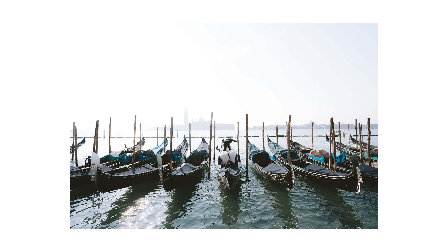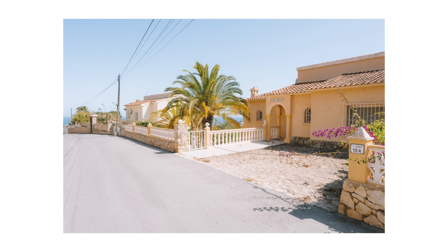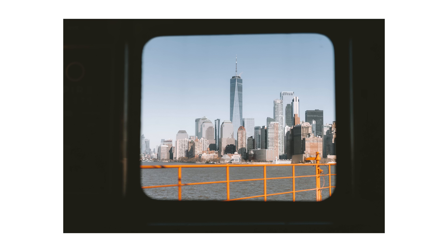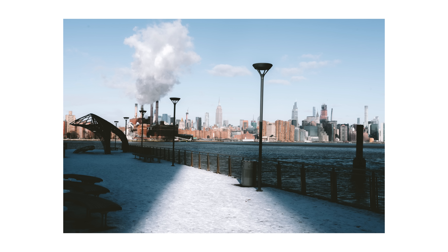Obviously there are times where you rock up at a place with just the most compelling subject, but the sun's behind you and you can't move the sun or your subject. In those cases, I do think it's still perfectly possible to shoot. But to get compelling photos in those instances, you need to use other tools to add depth to a scene other than the light. Often I'll use things like power lines or telephone lines even more than I otherwise do, because they're brilliant at dragging your eye through a scene and creating depth. I like to use frames within frames — fantastic for creating depth. But I find as a photographer it's much more freeing to use light to do that and not have to hunt for these other tools.